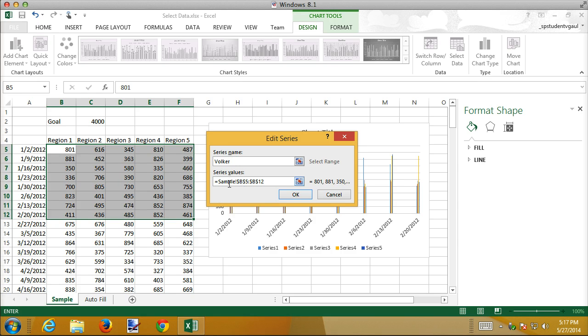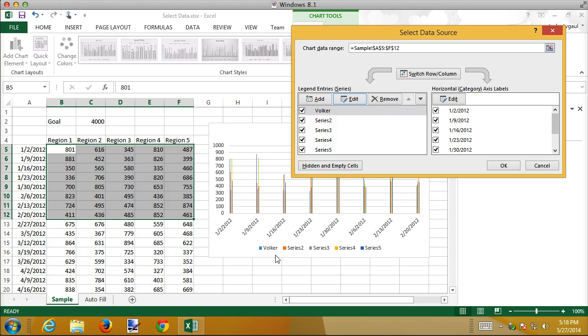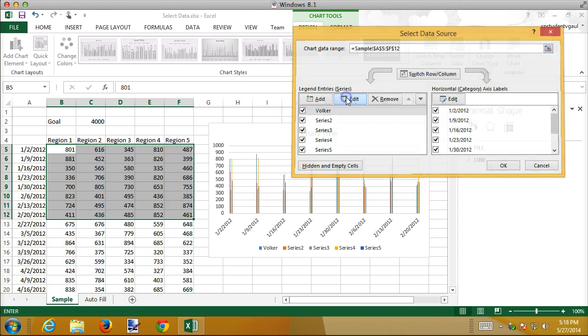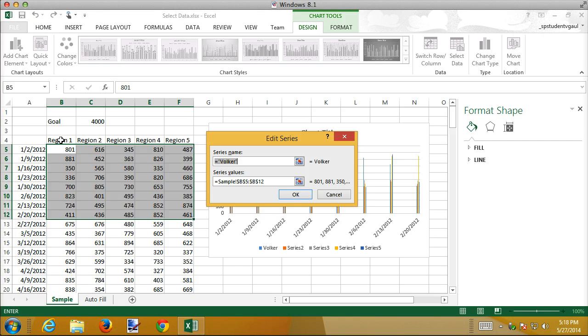The second thing you can change is where are the values, B5 to B12. So if that was wrong or you wanted to tweak it somehow, you could tweak it here as well and just reselect the data. But notice that series 1 is now called Volcker, and here as well. I can edit it and say, no, it's not called Volcker, it's this name right here in this cell.